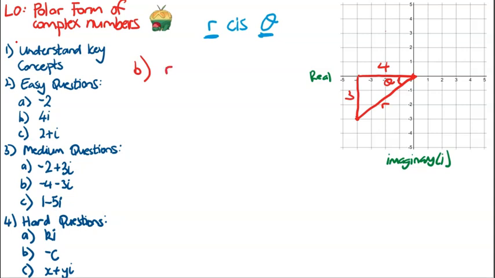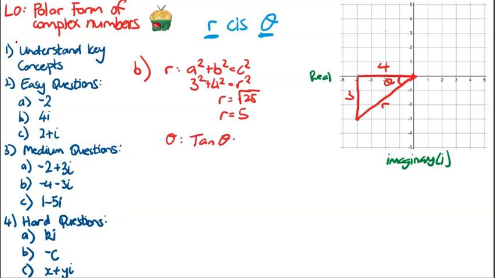So let's start off by calculating r using Pythagoras' theorem. So a squared plus b squared will be equal to c squared. A and b are 3 and 4. You might also remember this triangle, quite a famous one as well. r squared, r will be equal to root 25. So the length of this line is 5 units long. That was nice and easy. There's no surd here because we're able to simplify it as well. So the next step we need to do is the trigonometry, and most of you hopefully have spotted now it's almost always tan.